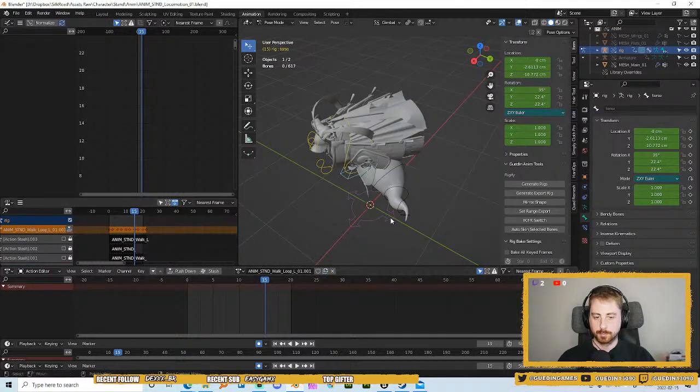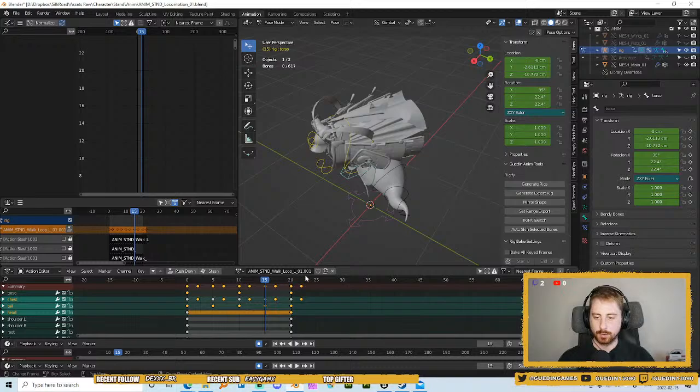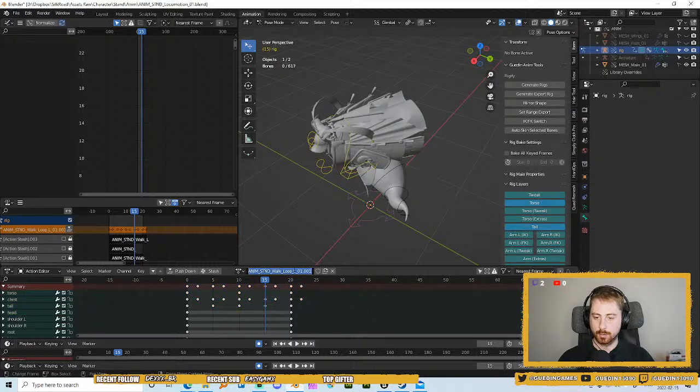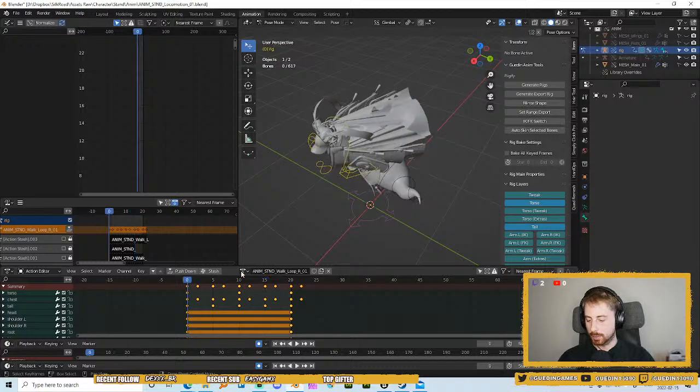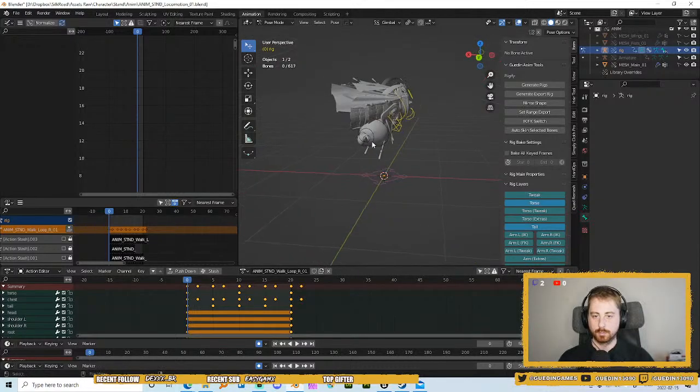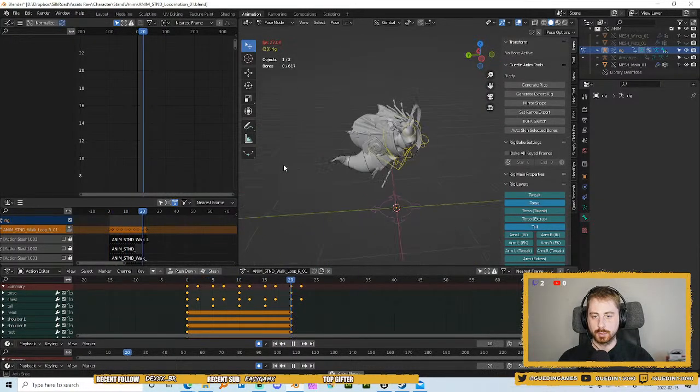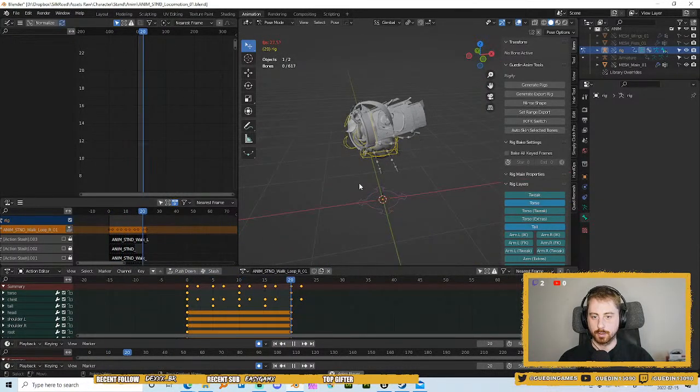action. That's this one. We're gonna call R for right. And I'm gonna copy all my keyframes and Ctrl Shift V. It's gonna flip everything.